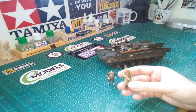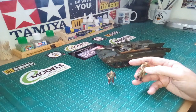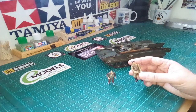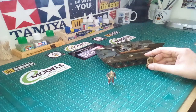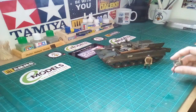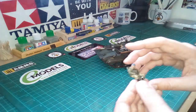He's the sniper. I'm quite happy with him. I've added a bit of oil painting, weathering to the boots just for a bit of mud. Yeah, he's okay. I'm quite happy with him. He will probably stand sort of. This is just how I set it up earlier, just so you could have a look at how it looked. This is my favourite one.